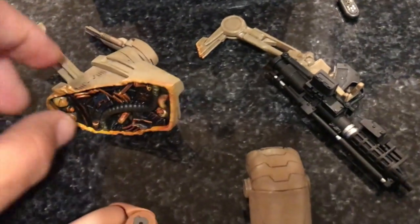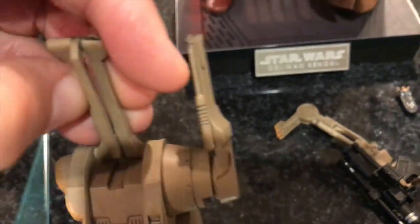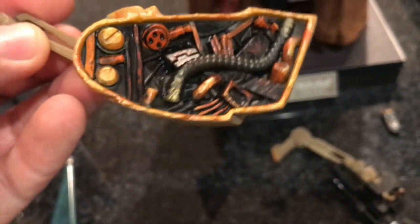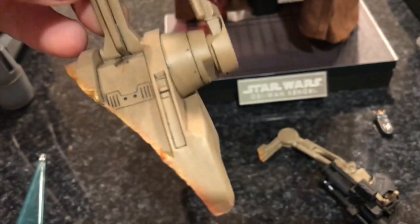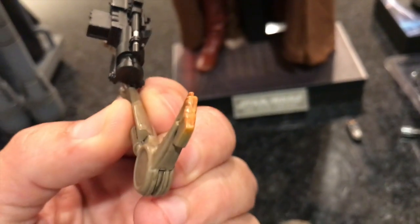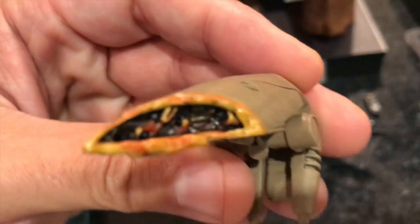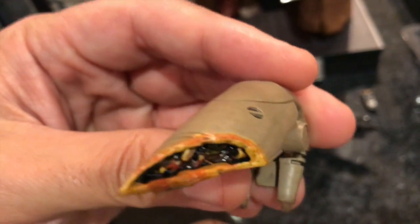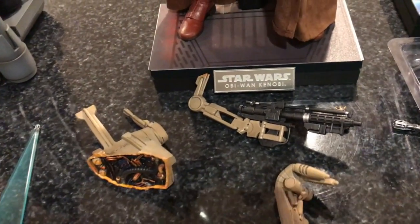He comes with sliced up battle droid parts, which I thought was really cool. I guess I didn't do my research on this one. I didn't even know that this figure came with these things. So when I got it and I took it out of the box, this was really cool to find. I mean, that's like a cut section from a battle droid. There's the torso. And then here is an arm with a blaster. Really nice paint on the blaster. But there's the char mark from being sliced, severed. There's a battle droid head that got its face chopped in half. So really cool little accessories to just lay next to your Obi-Wan Kenobi figure and make it look like he just took out a battle droid.